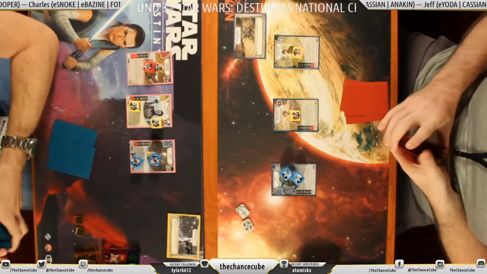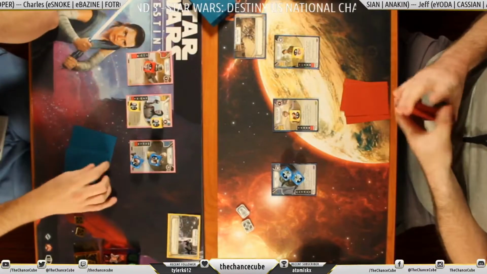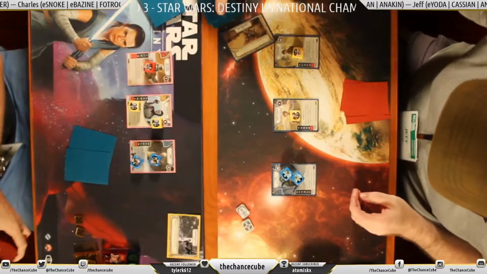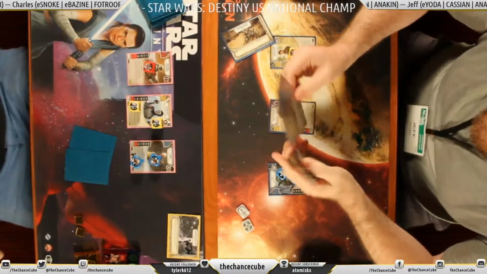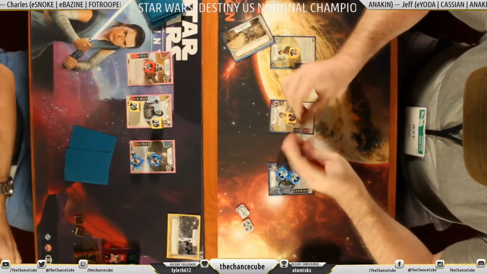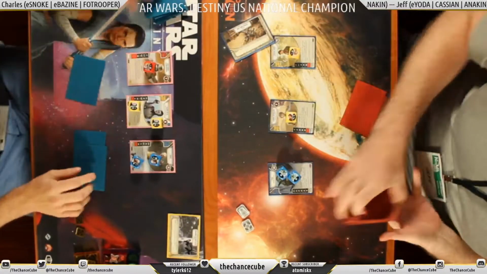This is going to be a good matchup. I played against the eSnoke, the eBazine, and First Order Stormtrooper in the Store Championship. This is definitely a really good matchup. It could go either way, depending on the cards that are in Charles's deck. Definitely changed this game up quite a bit, but this is going to be a fun matchup.